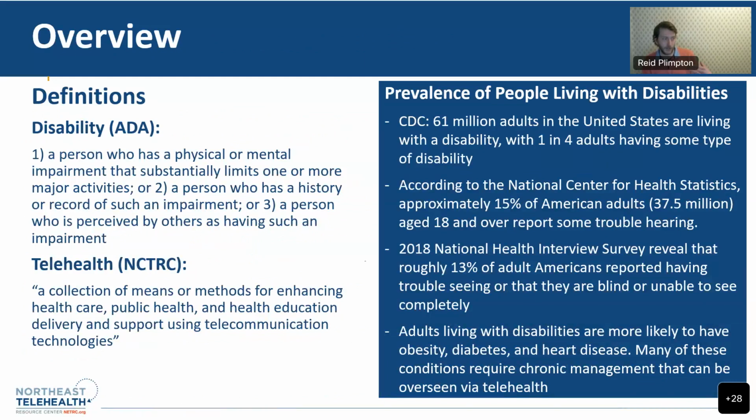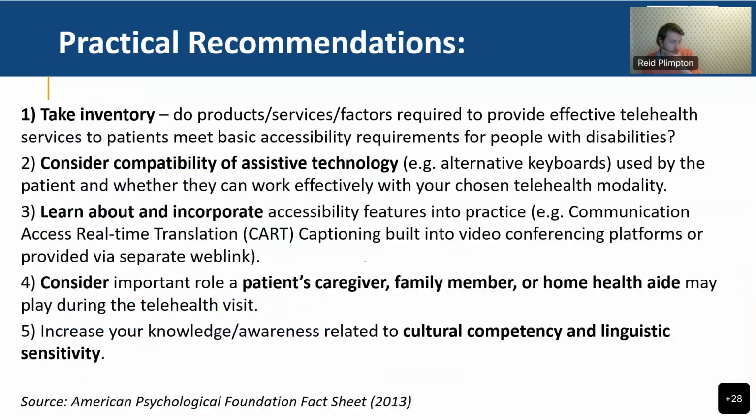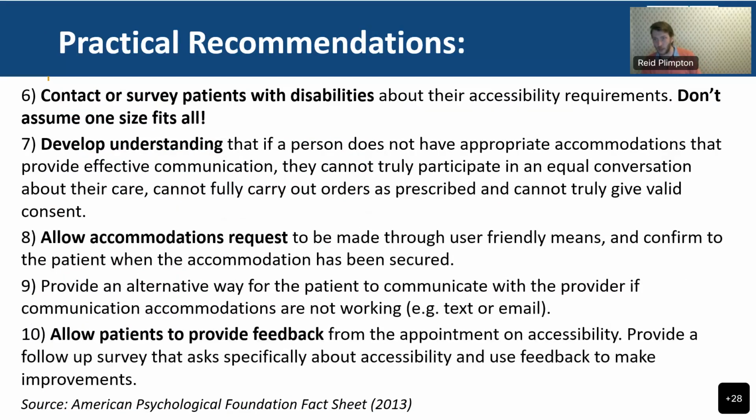It's 10 tips and practical recommendations for making sure that your telehealth opportunities are as accessible for your patients as they could and should be. So: inventory assistive technology, consider the patient's structure around there, develop the understandings, and then make sure that you have an avenue for accommodation requests. Again, all of this is here for you guys to come back to. But I do think it's a keystone of the next few months to me.